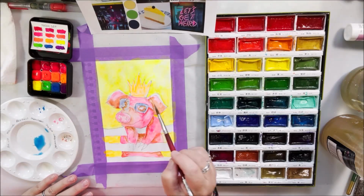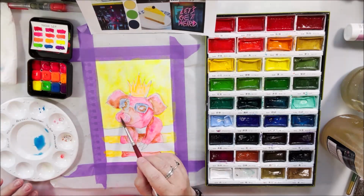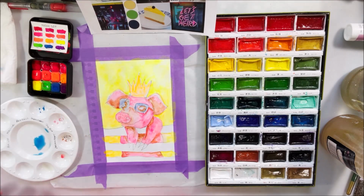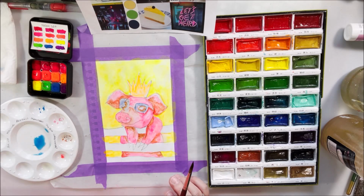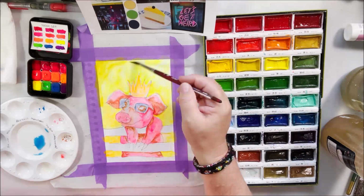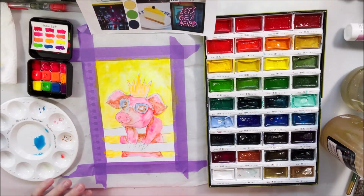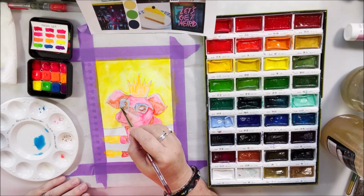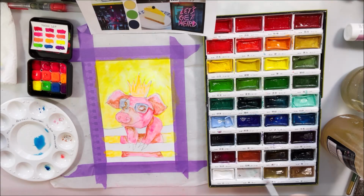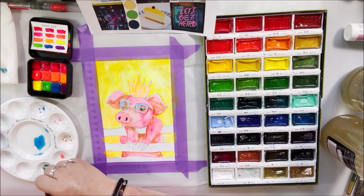I did make kind of a brownish color by mixing this fluorescent green and the fluorescent red together. You know, if you mix two colors that are opposing each other on the color wheel, they're across from each other, then you end up getting a brown or a gray. And even with the fluorescent colors, that still works. I was doing a little bit of a vignette, darkening the corners using some of that kind of dark yellow from the other palette. And I did use some of the darker blues from the other palette as well.